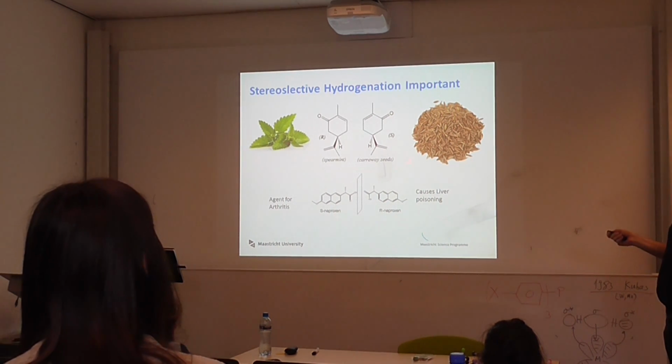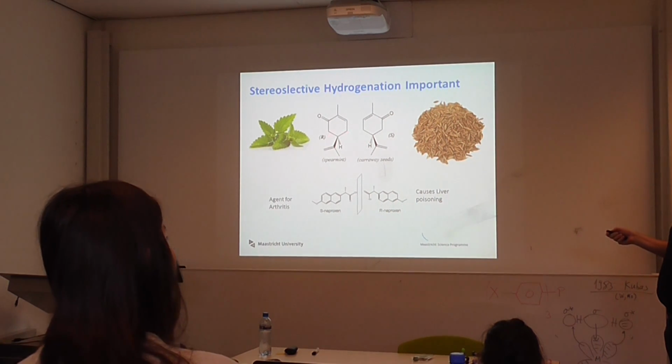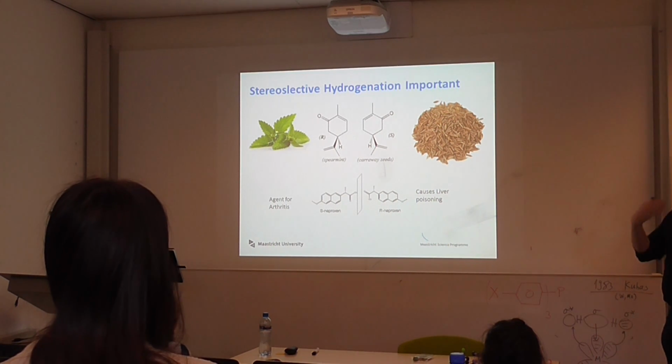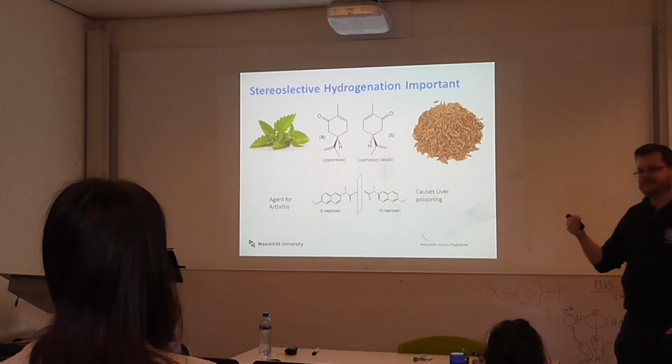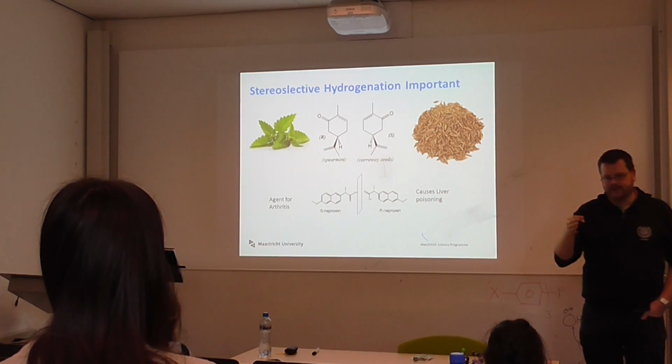And you can imagine actually starting, if you want to make this, you can start off with a compound that has a CC double bond, let's say, installed in that position there, the precursor. And if you hydrogenate that without any stereo control, you're going to end up with a racemic mixture. But if you want to do the hydrogenation in a way that you only get the R or the S, you're going to have to somehow do it in an asymmetric way. And you cannot do that with heterogeneous systems, really.